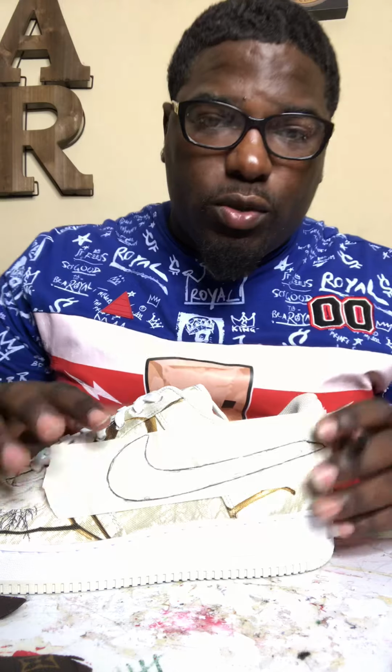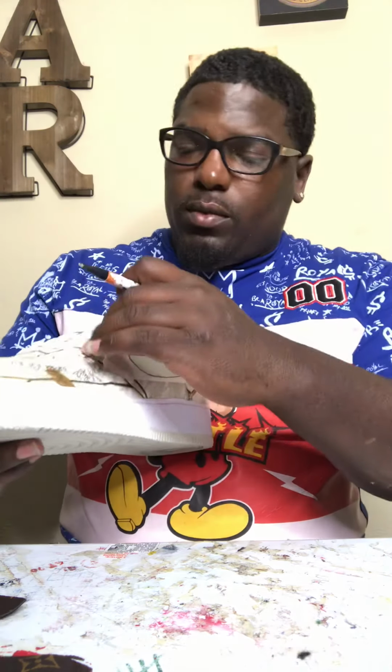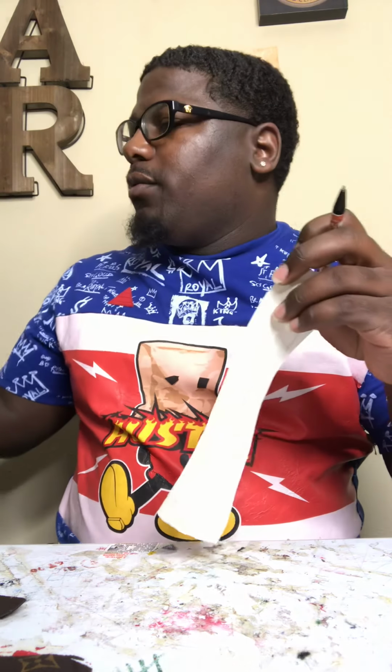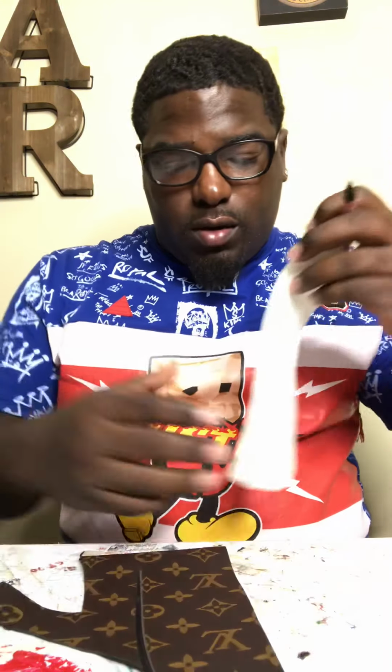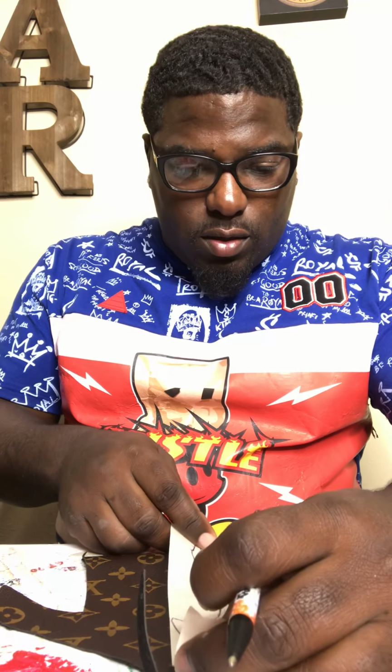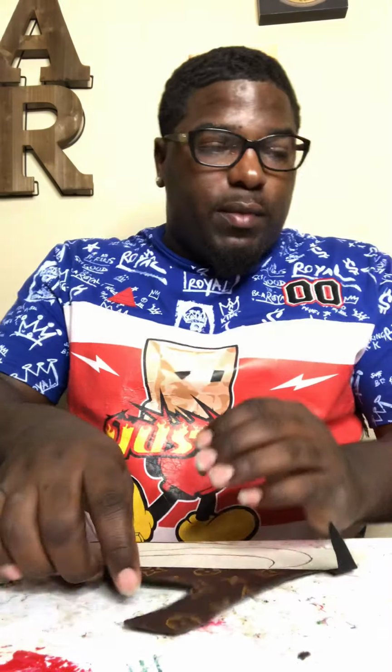Now, bam. Once you trace it, get your nice swoosh on there. Take your swoosh off. Get your fabric. You want to make sure you get it on there pretty nice. You apply the check to your fabric, and when you get it on there with the tape, man, it's good to run your hands across it so it gets on there nice and smooth. You don't want to have no lumps in it.